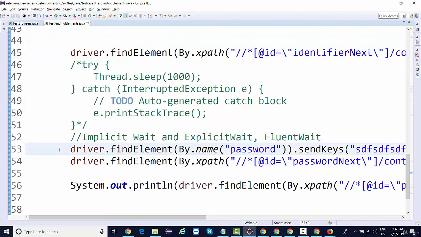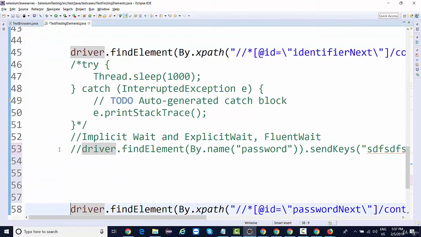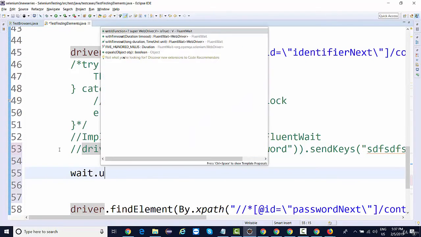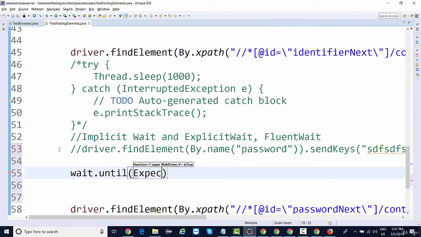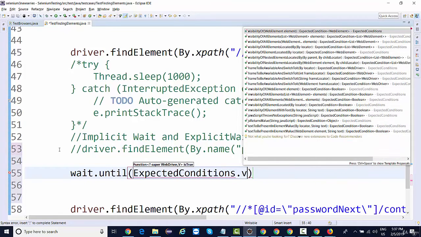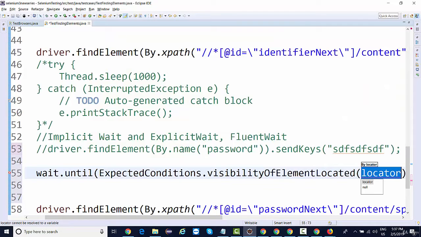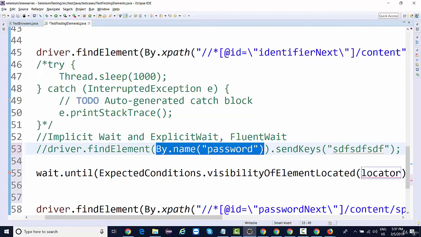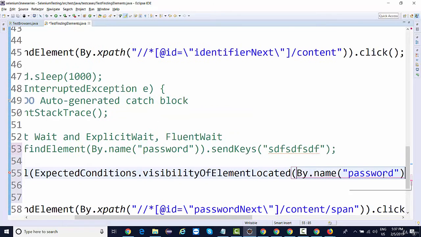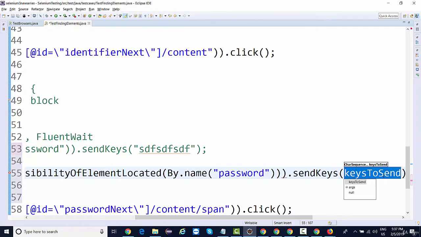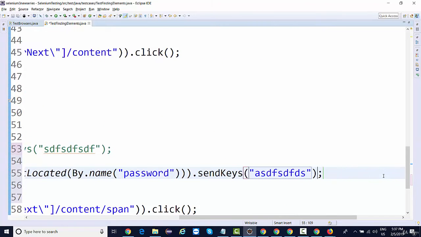So I'll comment out this part and I'll simply say wait dot until expected conditions dot visibility of element located by, and I'll say by dot name. This dot send keys and enter the password. That's it.